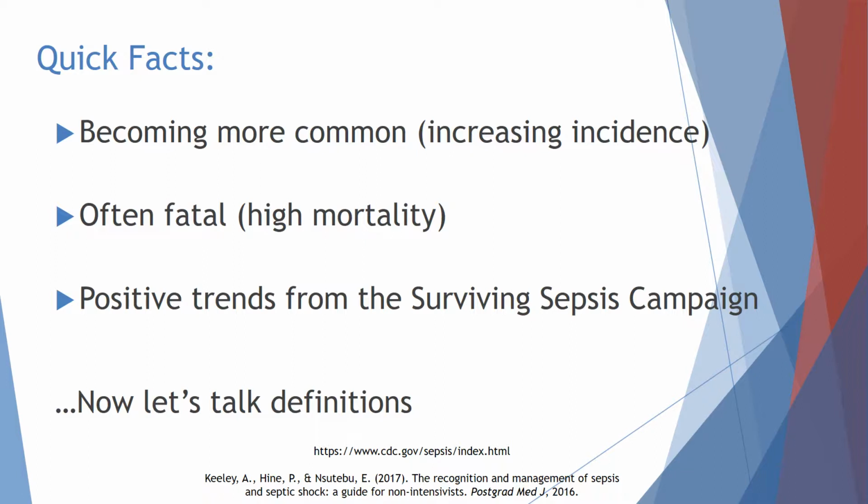The Surviving Sepsis campaign has been a key influence for sepsis care. It's a unique international collaboration for quality improvement that was established in 2002 by the European Society of Critical Care Medicine, the International Sepsis Forum, and the Society for Critical Care Medicine. The SSC, or the Surviving Sepsis Campaign, has developed evidence-based guidelines for the management of sepsis, and those are the guidelines that we're going to be using in this presentation today.